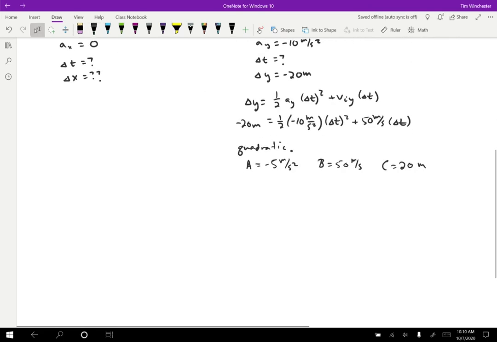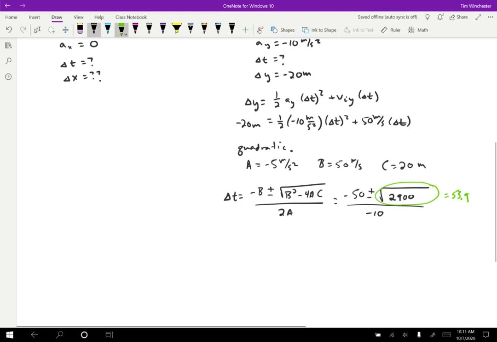So we just plug that into the quadratic formula. So delta T is going to be negative B plus or minus the square root of B squared minus four AC over two A. All right. So negative 50 plus or minus the square root of B squared, which is going to be 2,500 minus four AC. Well, A times C is negative 100. Four of that is 400. So I'll get 2,900 inside the square root all over two A, which is negative 10. So if I plug square root of 2,900 into my calculator, then this part is going to be 53.9. So then the two answers that I get are either going to be negative 50 plus or minus 53.9 all over negative 10. So if I go with the plus, then I get 3.9 divided by negative 10. So I get negative 0.39 seconds. Or if I go with minus, then I get 103.9 divided by 10. So that's going to be 10.4 seconds.